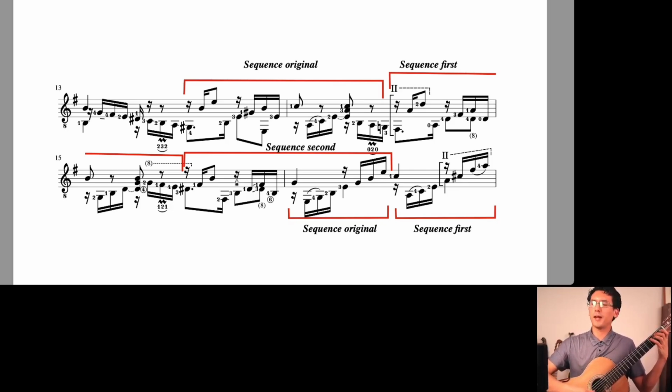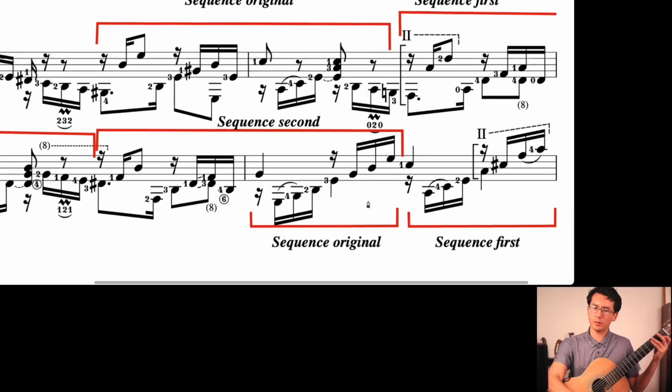And then you can have sequences that don't necessarily have to be by step. You could call something like this a sequence, it's a very similar shape there as it is here. I guess that would be up a fourth. G to C, G, A, B, C, E to A, E, F, G, A, right? So it's almost like a form of transposition.